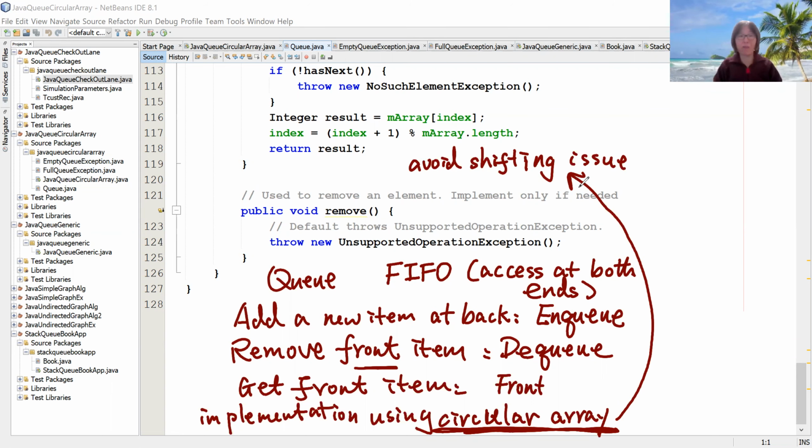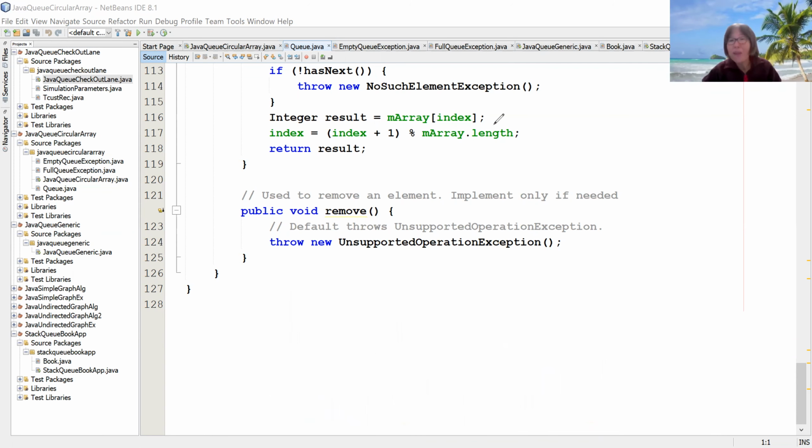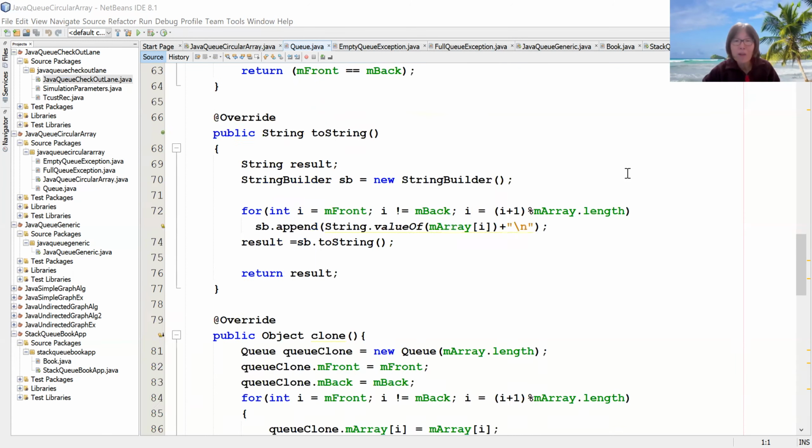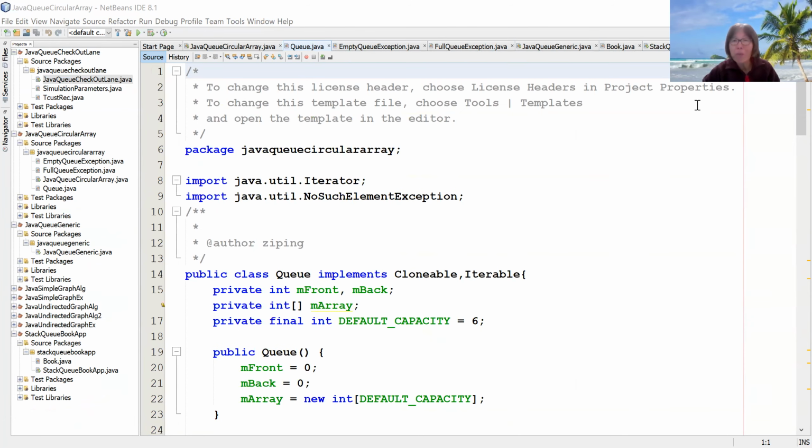Okay, so that's all we discussed last class, the concept. Okay, so today let's then take a look regarding the circular array implementation of Q, okay, how we implement it.